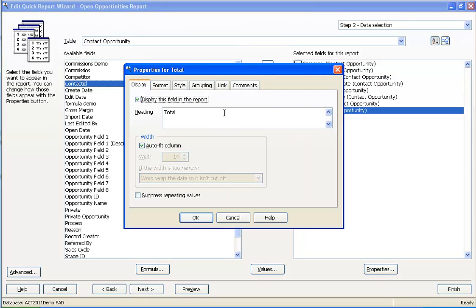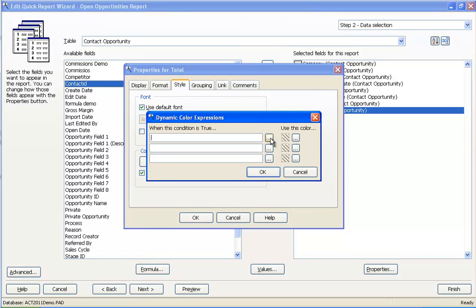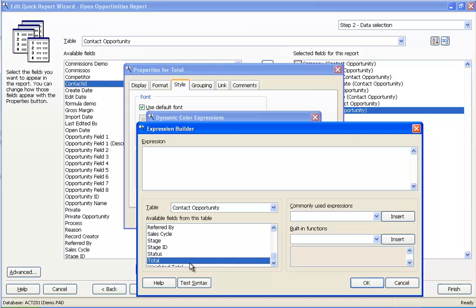I am also going to look at the Style tab when working with number fields. I'm going to show a dynamic expression for colors here. I'm simply going to grab my total field, say less than 2,000.